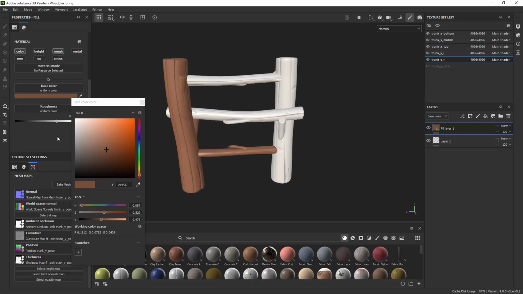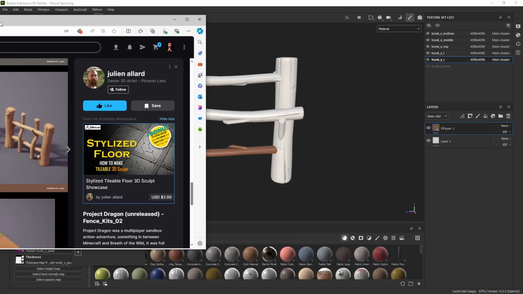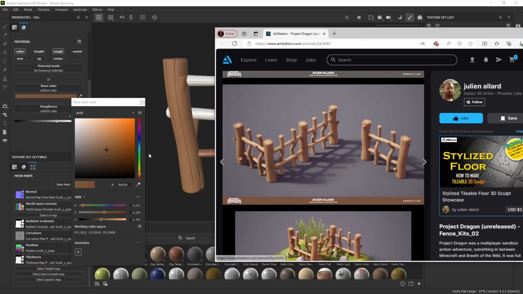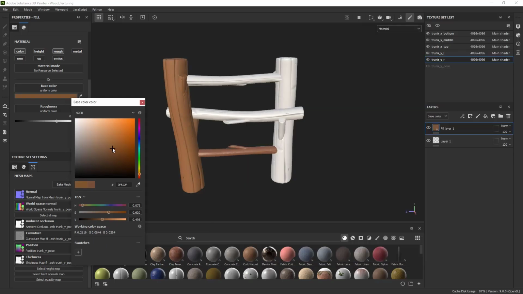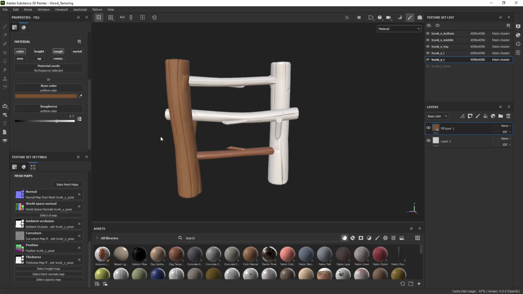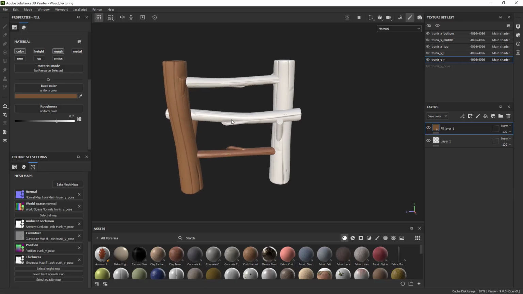And I would like more yellow or orange, maybe. Let me see here. Yeah, something more this way. Of course, then we're gonna change it a lot. Maybe this one here, or this one. I don't know yet. I need to decide.